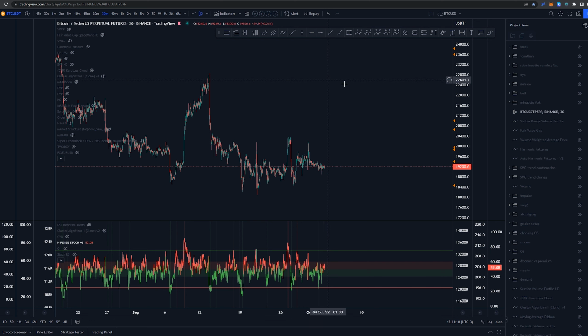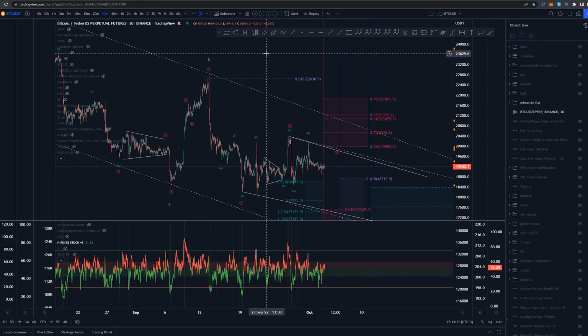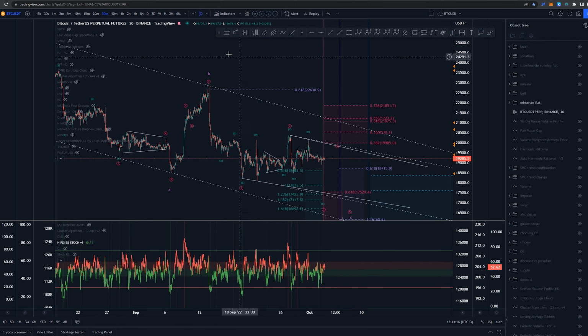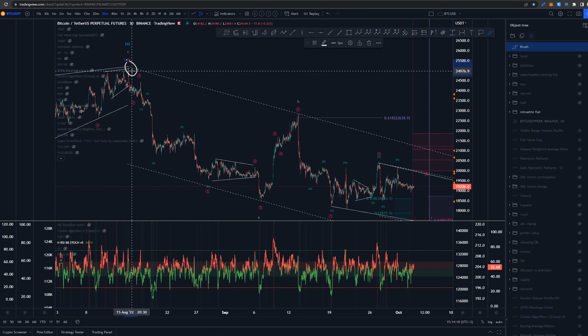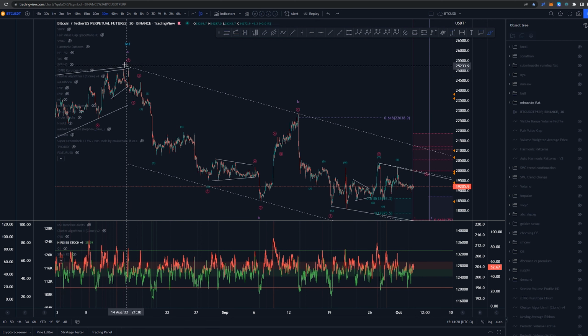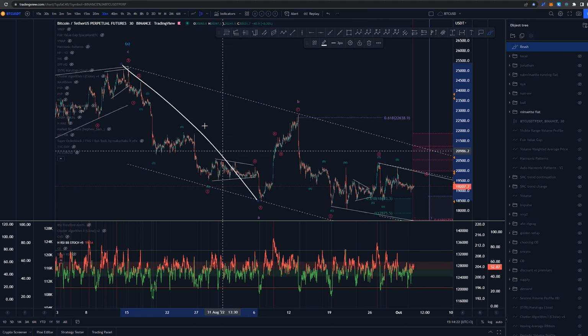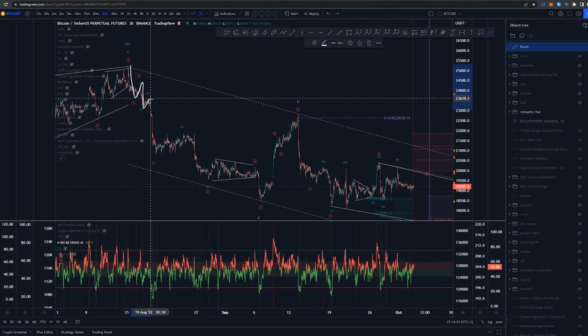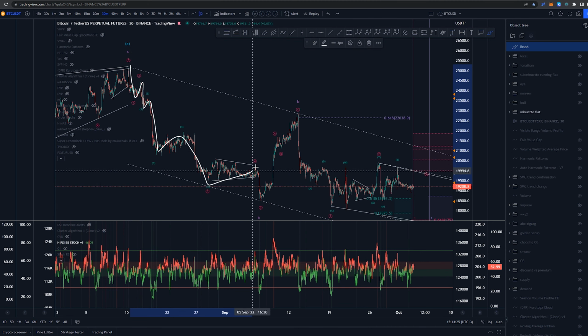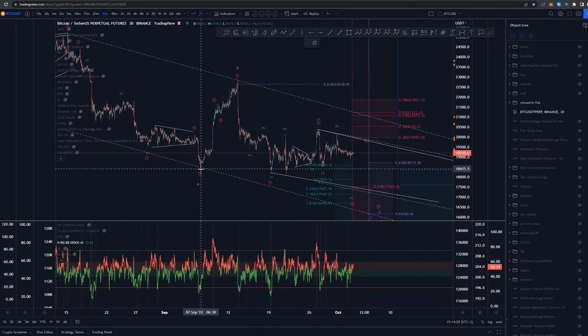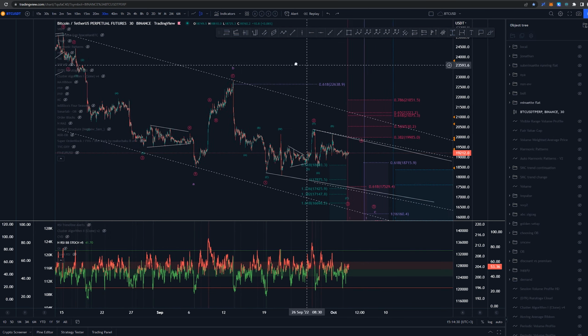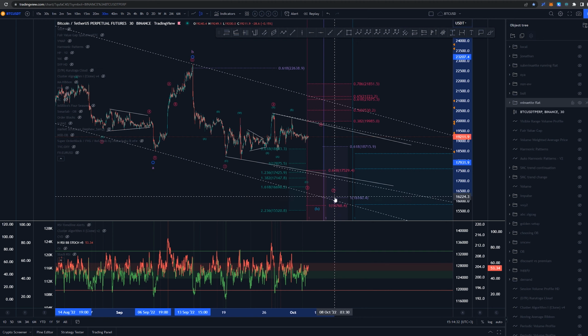Starting here on the 30-minute time frame, looking at these previously, at least previously, the main scenario was that we had this move coming down from the highs of around 25.2k as an A wave with 5 waves in it, as 1, 2, 1, 2, 3, 4, 5 into a third, fourth and a fifth. Then a 3 wave pullback here into a B wave, and now we would be looking for that C wave somewhere.